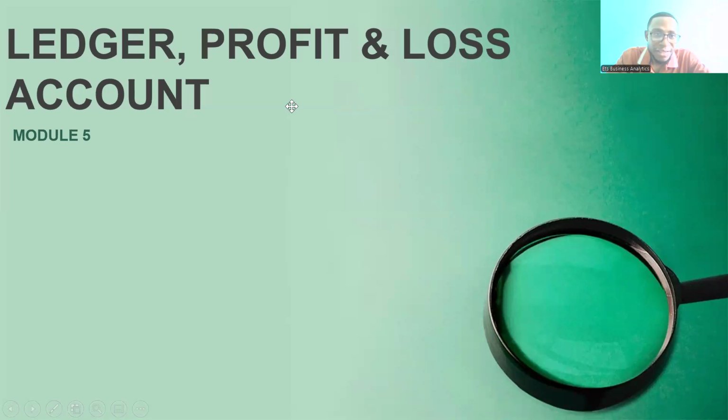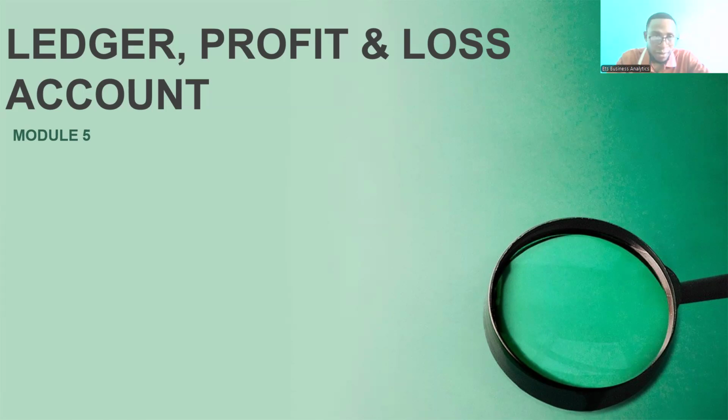Ledger, profit and loss account. Very, very important. So you can always have a ledger, although at Ace Analytics, we're advising you to just use your smartphone. We can build all these things for you in your Google Sheet, and you use your smartphone to enter your data. But it's still good to use your ledger because you can have issues with your gadget, right? So you can actually use your ledger and then transfer it to your smartphone or to your computer at the end of the week.